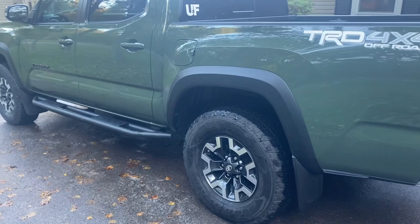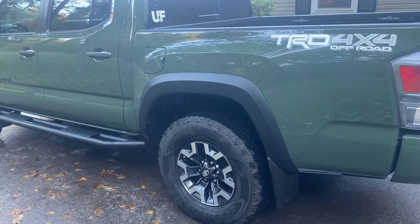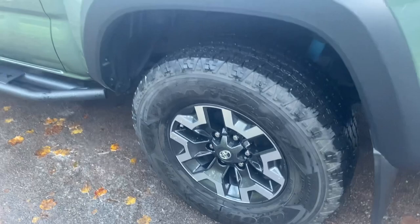Well, we got a nice picture here. I'm not going to do the polish. That's going to happen on my next wash. I don't have the time tonight. I'm supposed to hang out with some friends at a bonfire. So that's going to get done next week.